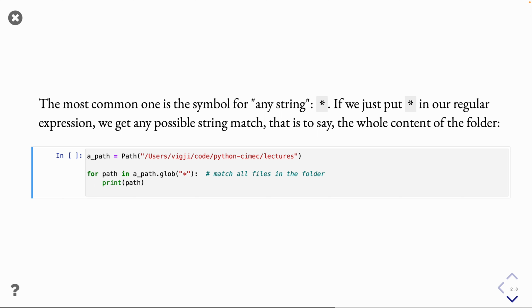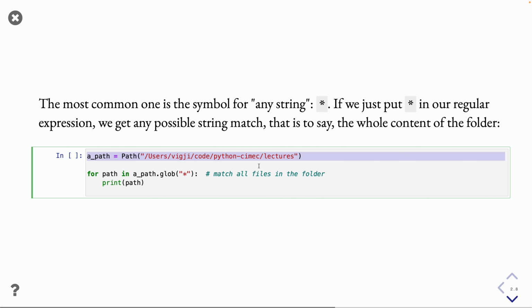Basically you have to learn the very basics of the regular expression syntax that you use for search strings. The most basic command in regular expressions is just the asterisk. Asterisk means anything: it matches any possible string and any possible character. This is the way we use glob.